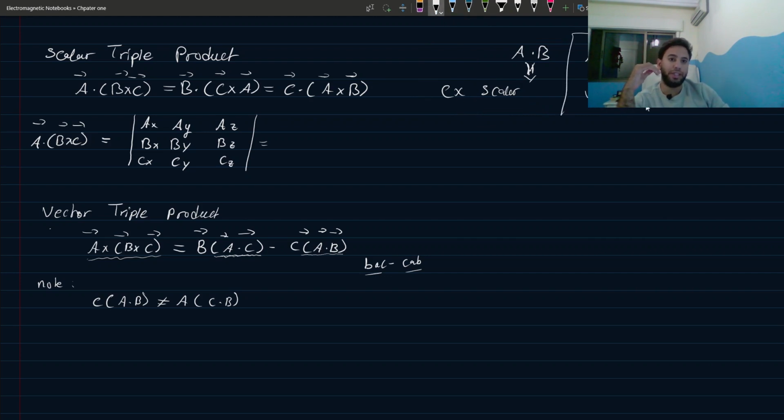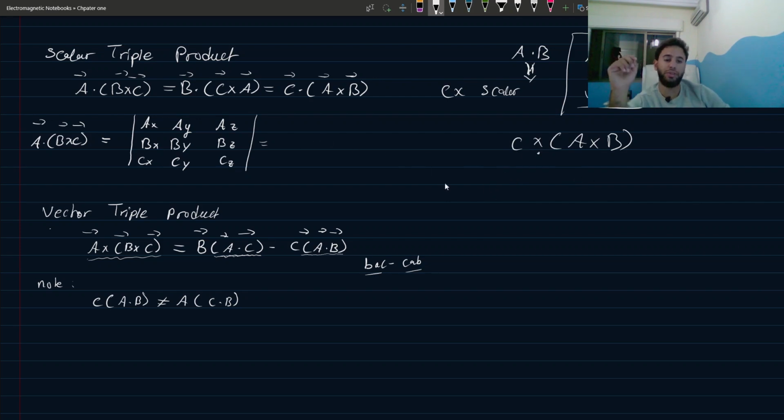However, this case gives us a vector. So if we have a vector that will be multiplied by the output of this, it will be a vector, and thus we will have another vector multiplication. Thus, if we want to have a three vector multiplication, it has to start with the cross product. So the first case is cross product. That's the first step. Now, we either have another cross product or we have a dot product.